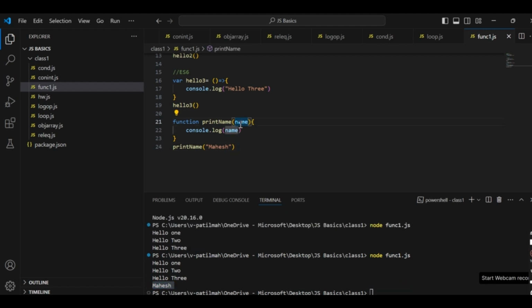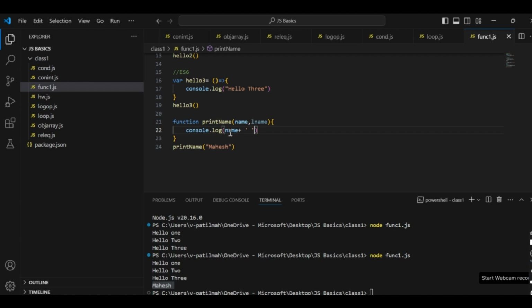You can pass more than one argument. Let me just say name, and the second is last name. So here, what you can do is use the plus operator. You have to concatenate, right? And you wanted to provide some space.